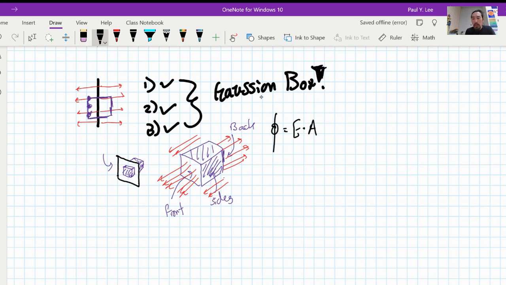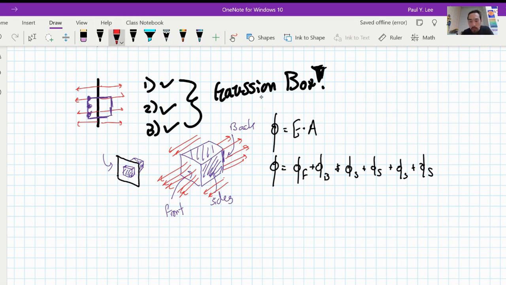So in this case, our total net flux, we would get the flux of the front plus the flux of the back plus the flux of the side plus the flux of the side plus the flux of the side plus the flux of the side. All right, so we have, let's see, 1, 2, 3, 4, 5, 6. There we go. We have 6 faces of a box. But many of these sides of the box don't even have the E field coming out. So our flux is 0.